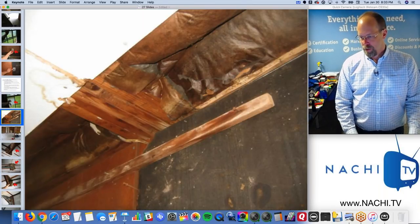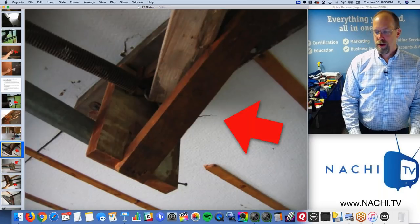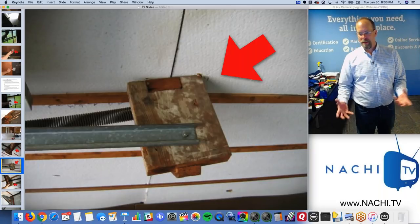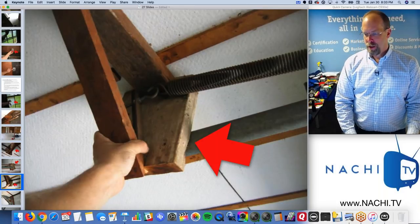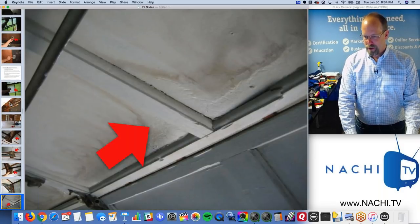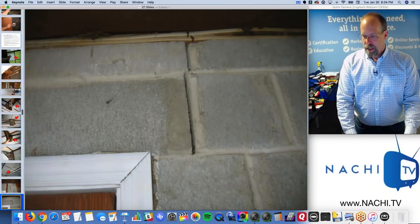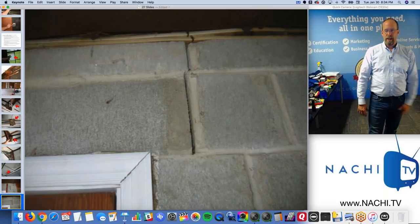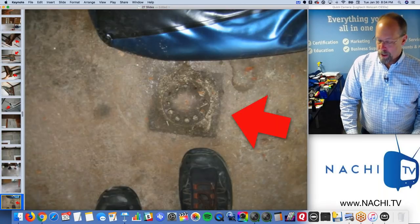Plastic on the window as a replacement. And there you go. The garage door itself, the rails, are held up by these little pieces of wood with hardly any fastening. I mean, it's so weak. It's incredible. So it's a homemade job right here. It's not a professional installation. And the door itself is rotten. There's some settlement cracks with the large concrete lintels, but I'm not concerned about it. But I'll note it in the report.